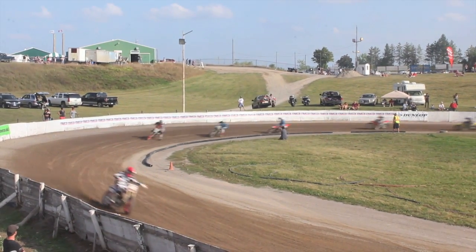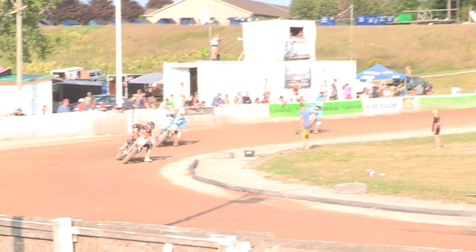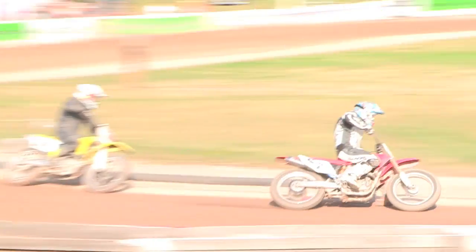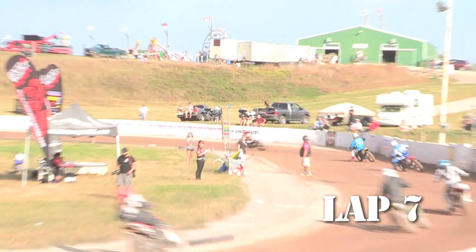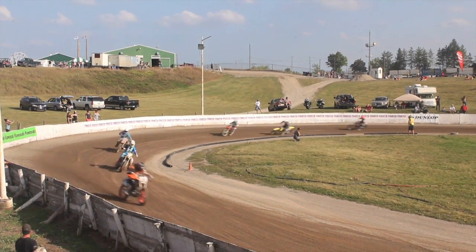Buckin's already got a pretty steady lead. He's already kind of gapped out over us. It's worked in his favor that the rest of the pack has been battling each other because it's given Brody a nice clean track to get away on. Riding that wicked fast Honda KVR bike, you know, these bikes are put together with precision, so he's just getting the drive down.